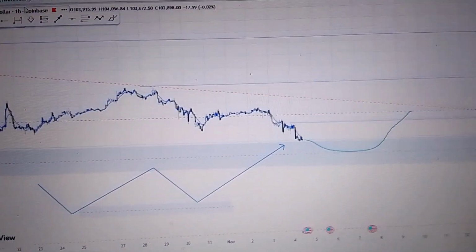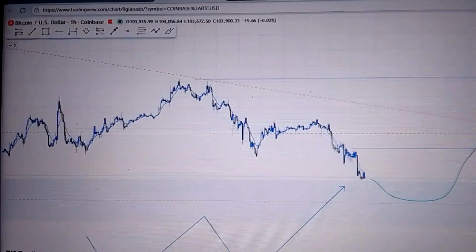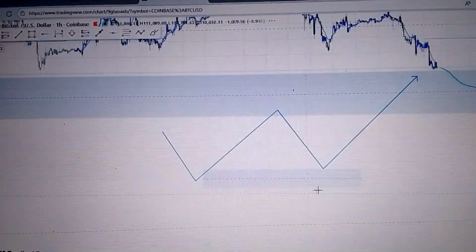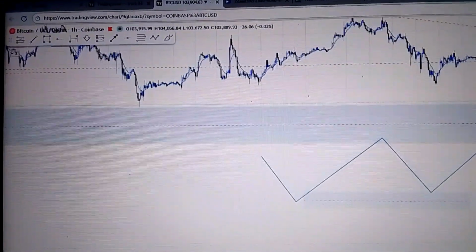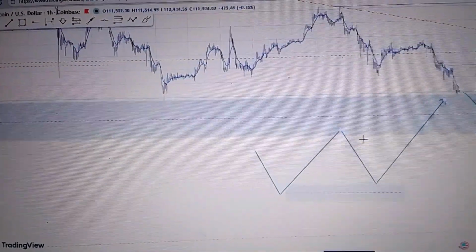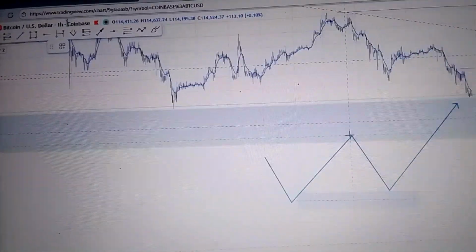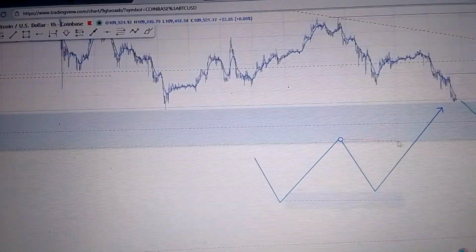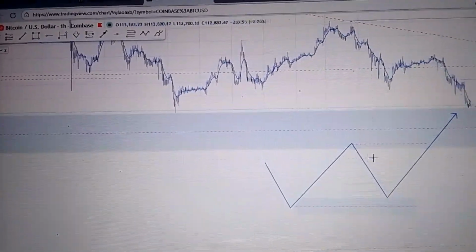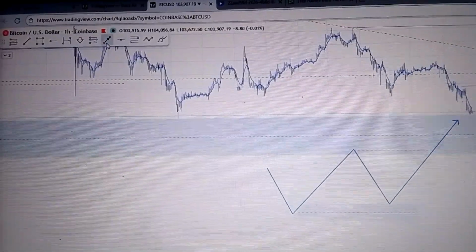If the market comes, this is what I want to see. The market coming, breaking this high. If it breaks, I wait for the market to retrace back. I want it to retrace, then I'll enter. So I will also need an order block right here to enter. This is the top-down analysis. It enables you to get whatever you want from the market. I'll enter from this order block.